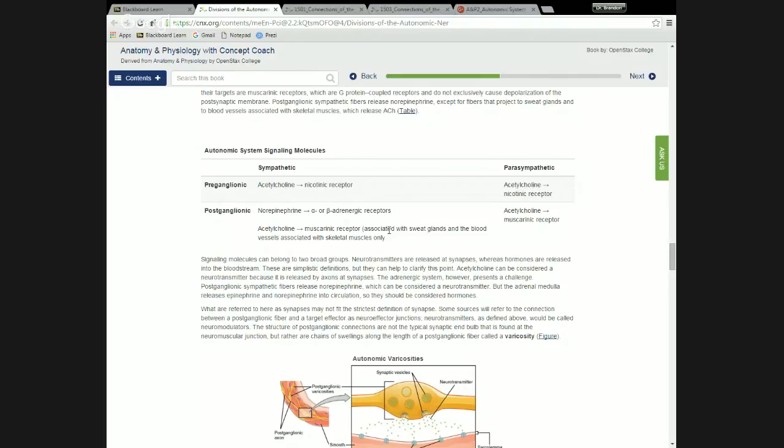The good news about that little wrench I just threw into everything is that we don't tend to use the word adrenergic a whole lot. There are two types of adrenergic receptors, which are called alpha adrenergic receptors and beta adrenergic receptors. Mostly we'll just say the alpha and beta receptors, so you don't really have to use the word adrenergic at all in this course. I understand what it means because I might use it occasionally, but we'll just refer to those as the alpha and beta receptors, which norepinephrine and epinephrine bind to.